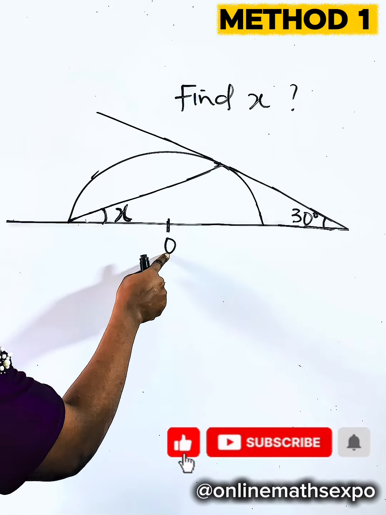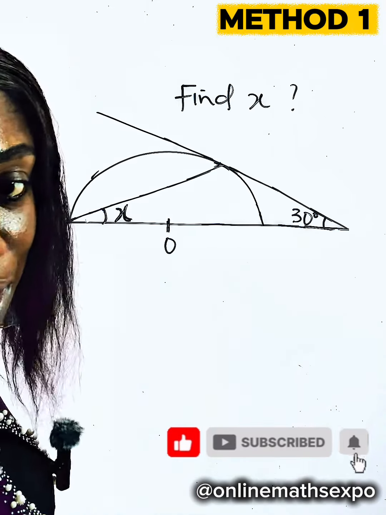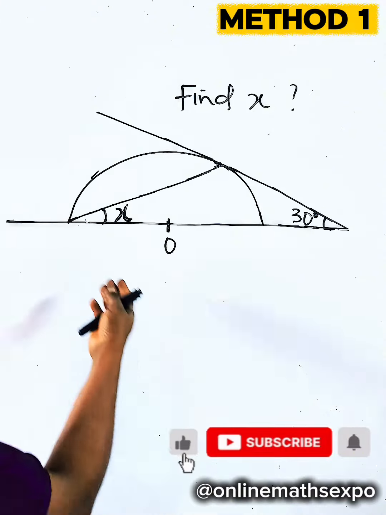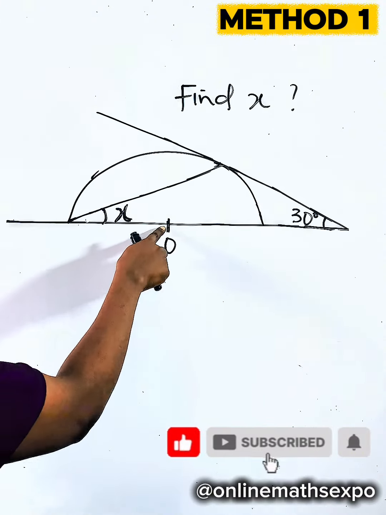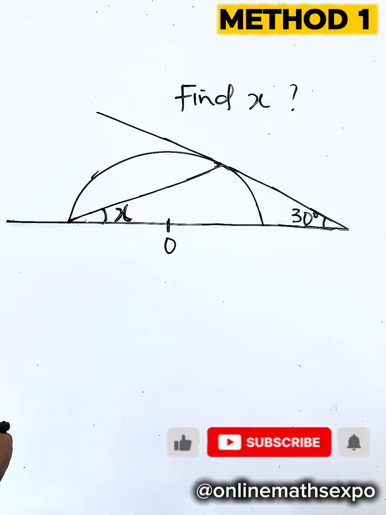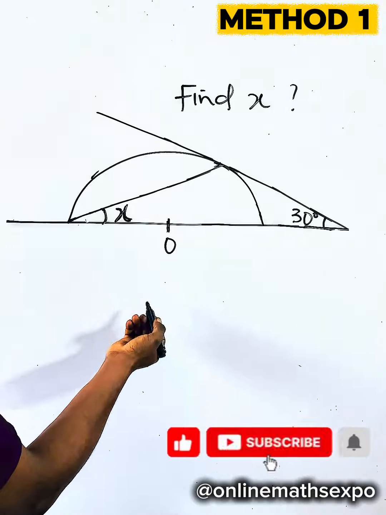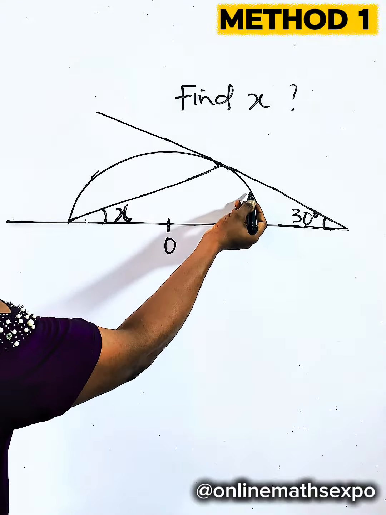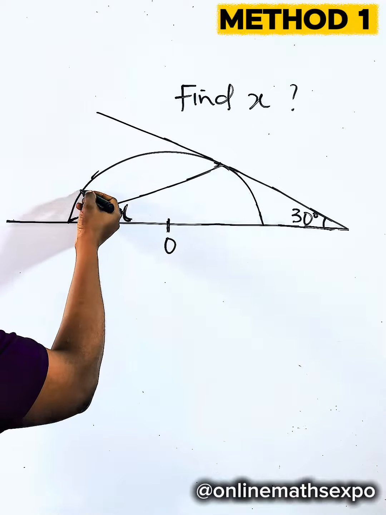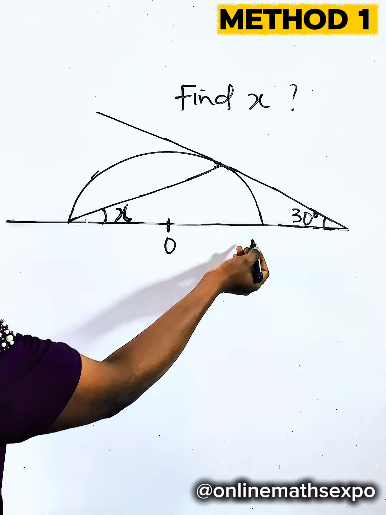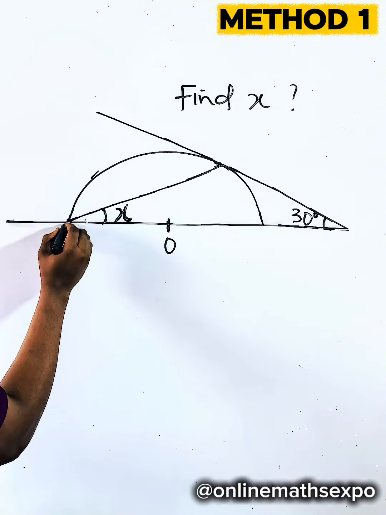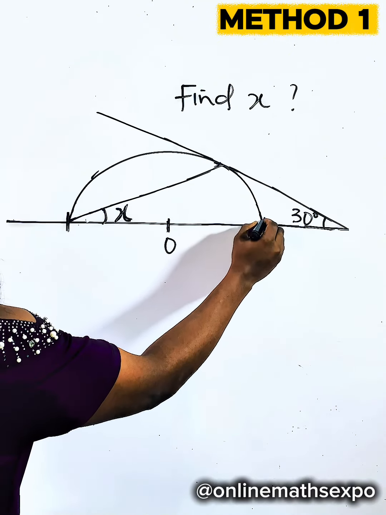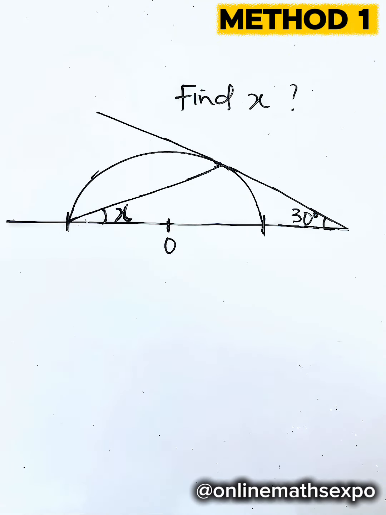This shows you the center. We use O mostly to show the center of the circle in circle geometry. So this is the center of the circle. And if this is the center, it means that this part, this curve here, is a semicircle. And if it's a semicircle, then it means that from this line to this line is your diameter.